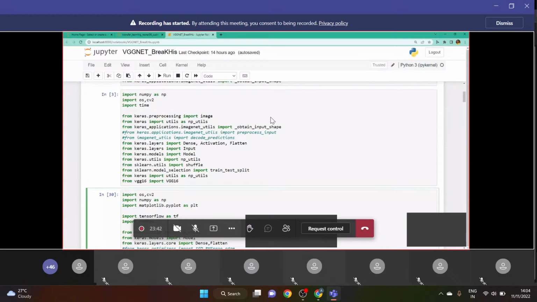Then we have other files, Python libraries for importing the dataset. If we want to use our custom data from our own system, we have to use these libraries, the computer vision and OS libraries.